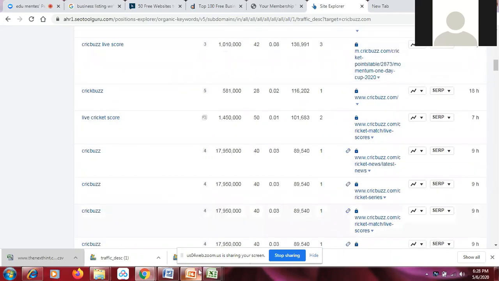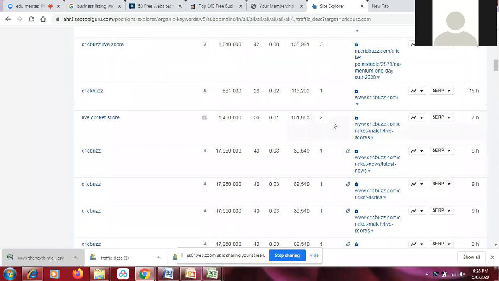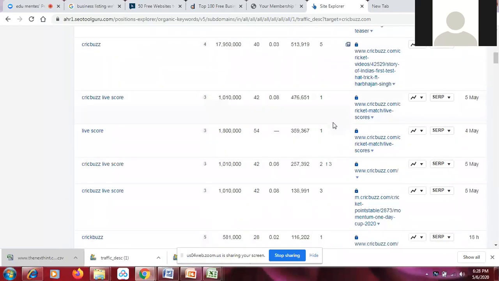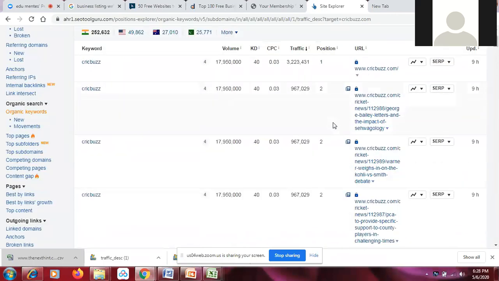So when you track rankings and you make reports, you need to follow where they went up, where they went down. Then you make your own Excel: these are the keywords where we went down, these are the keywords where we are stable, and these are the keywords where we went up. When you do all 3 and provide your company with the detailed data, obviously they will give you a good salary and a good job.